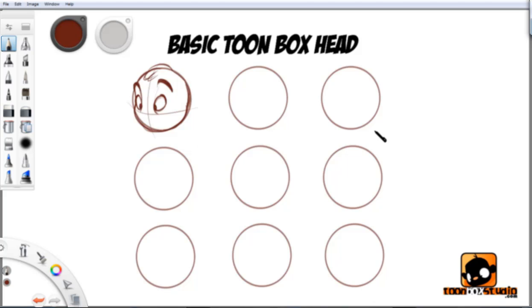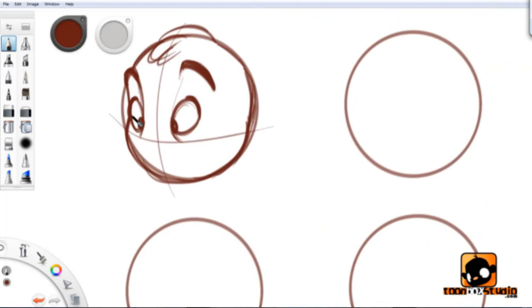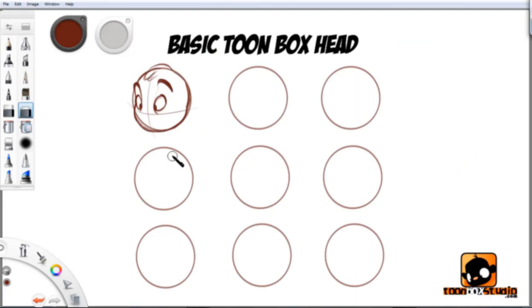Now this time I'm going to quickly zoom in. Hold on, just saw something here. Has to be a bit more outwards. Has to be nice and curvy, like that. So curve those cheeks nicely.